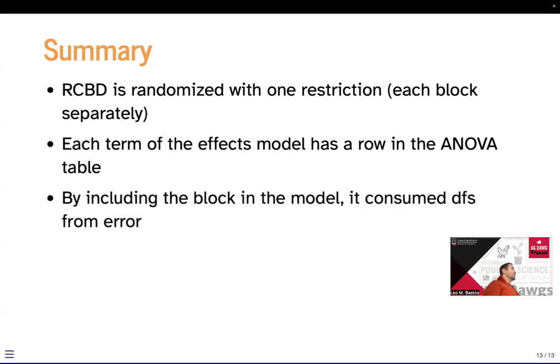When we include the block in the model, it does consume, in our case, 3 degrees of freedom from the error. However, because we had heterogeneous material and we applied a block, the degrees of freedom we're consuming on the block has a lower impact, based on how much variability we're allocating to block. So block is getting a very large amount of variability going to that block sum of squares. So even though we're consuming degrees of freedom, we're still gaining power because there's a lot of error going to the block that otherwise, if we did not block, wouldn't go there.